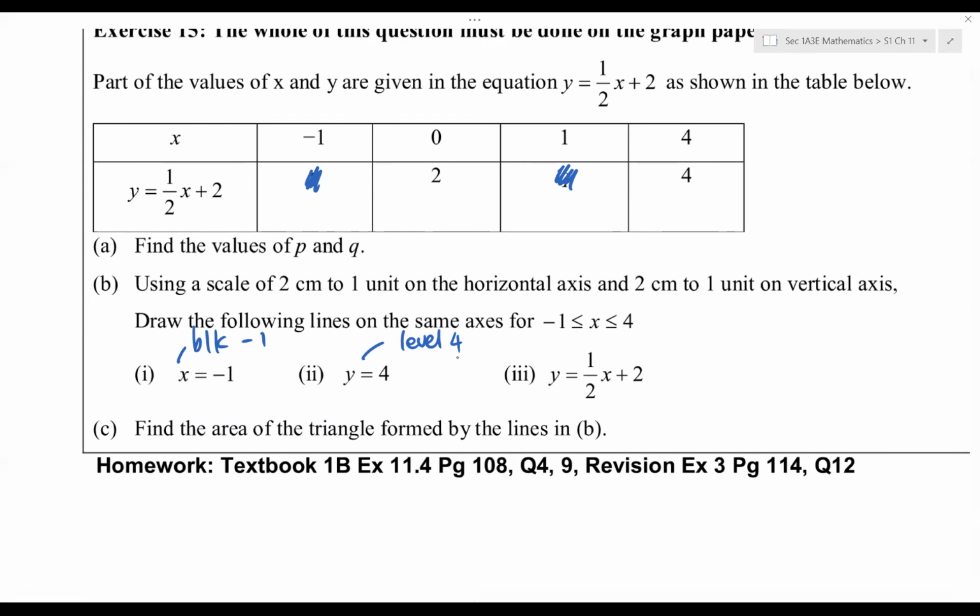But don't get yourself in a position where you listen to me say it over and over again and you think you know how to do it. When the day comes during your exam, you start wondering, is x equals to -1 a vertical line or a horizontal line? If you find yourself in that position, then you can't blame anybody because you decided to learn it your own way. Options are given to you, recommendations are given to you. It is up to you to decide how you want to remember.